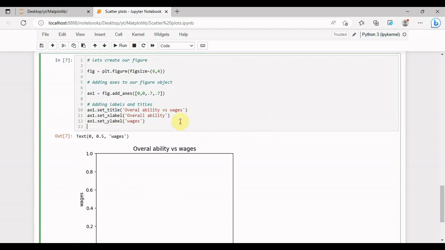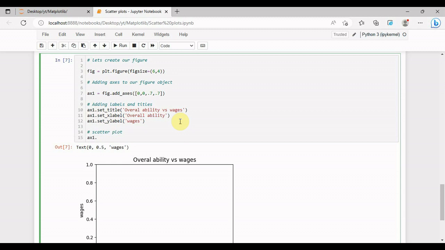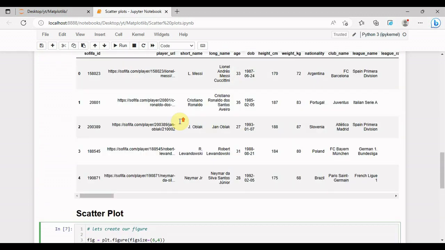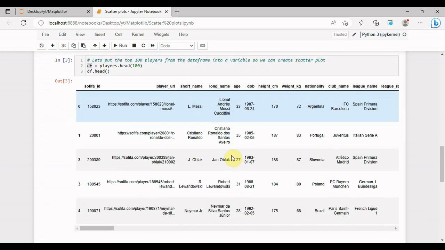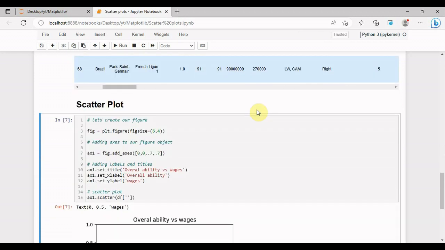And now let's create our scatter plot. So I'm gonna call in our ax1.scatter. And then we said we wanted the overall column and the wage column.